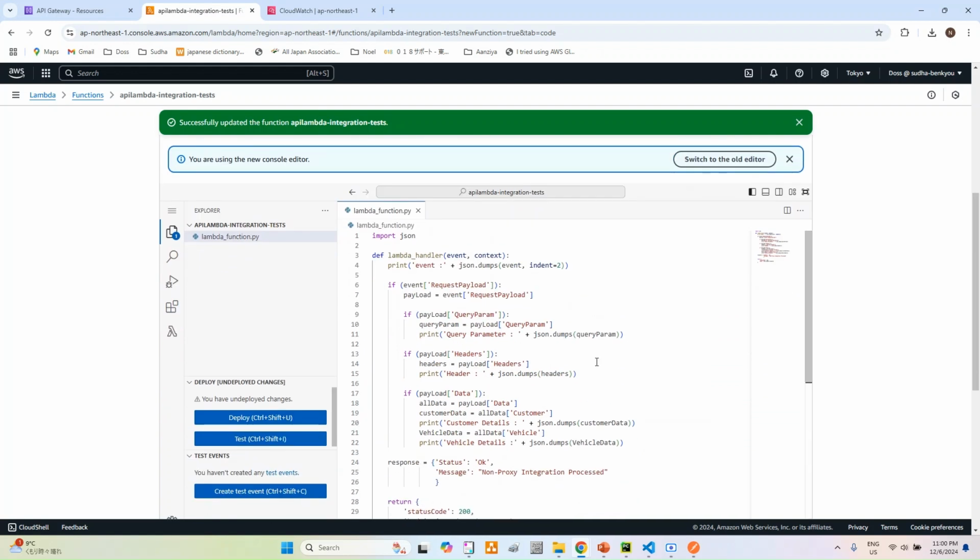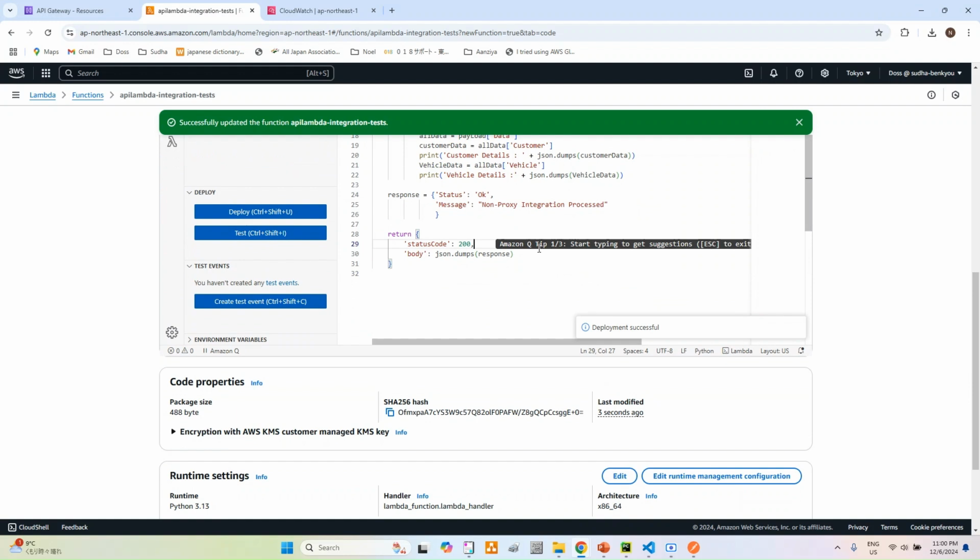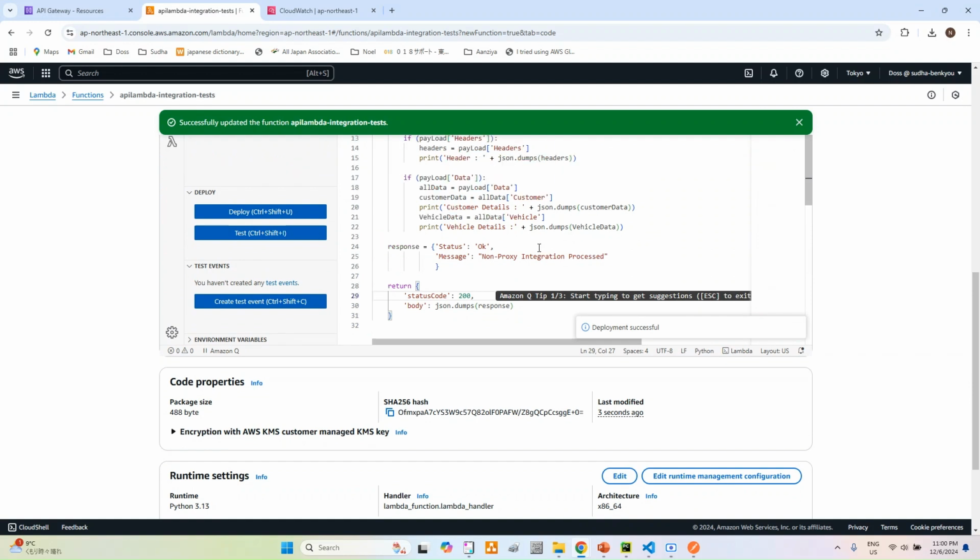We will see the program details after executing the API. Click this deploy button to reflect the changes in the Lambda function. We can see that deployment is successful. Now we have deployed the Python code for the non-proxy integration.